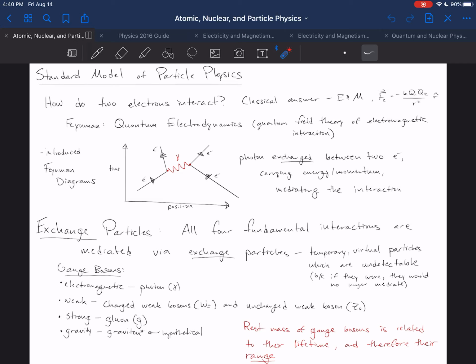So let's dive back in a little bit and simply ask the question, all right, how do two electrons interact? Now, the classical answer for electrons was in the discovery of electricity and magnetism, and in particular, Coulomb's law, which we now know to be an interesting mathematical approximation that works in a lot of cases, but perhaps does not accurately reflect the nature of the electromagnetic force.